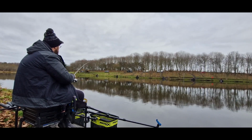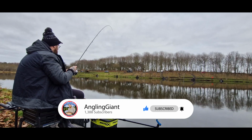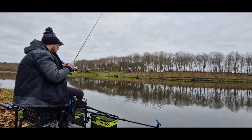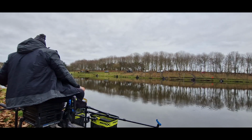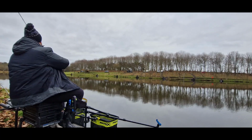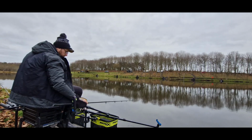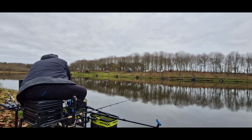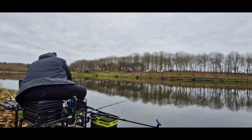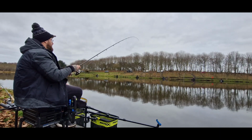Right, it's 12:30, so we're halfway through, and that bomb line has gone a bit quiet, but it did have a leaf on it, so that might be why. I'm just going to switch up a bit. I'm going to go back on method feeder, micros and a white wafter. See if we can't ring that dinner bell a bit, get a bit of interest back in the swim. All we're using is fishery feed micros with a little bit of Dynamite sticky pellet on them, and then on hook we've got a 7mm white Dynamite wafter.